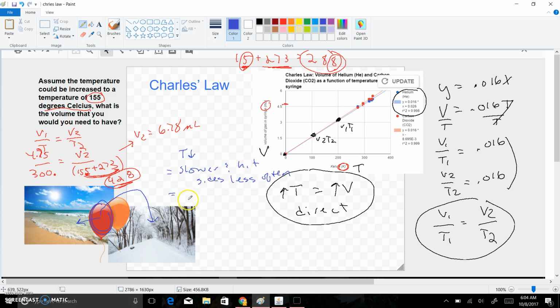If they're suddenly hitting the sides less often, that means my pressure inside has now decreased. So, my pressure in the balloon is no longer equal to the pressure outside of the balloon. And we know that the world can't work that way, the pressures can't be different. Which means that my volume has to decrease. Thus, when it decreases, I'm going to hit the sides more often, and the pressures can equal out. My volume will decrease, so the pressure inside will increase until the pressure in is equal to the pressure out. And when I did that, I saw that my volume decreased after my temperature decreased.